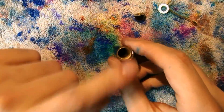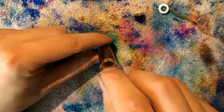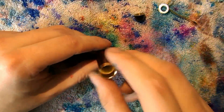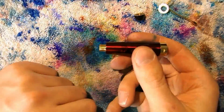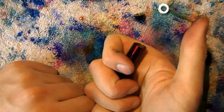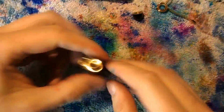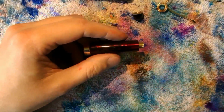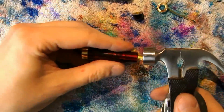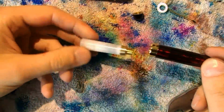Now, the first time I opened this up, I thought that this was part of the cap, these threads, and the plastic inner cap was in there, but that's not the case. This is attached to that white inner cap. So what you can do is just push down on it, and you should be able to push it into the pen. Now, if that does not work, and the first time it can be a little tight, what you need to do is grab a cute little hammer and just knock on that gently. You should be able to pull this out.